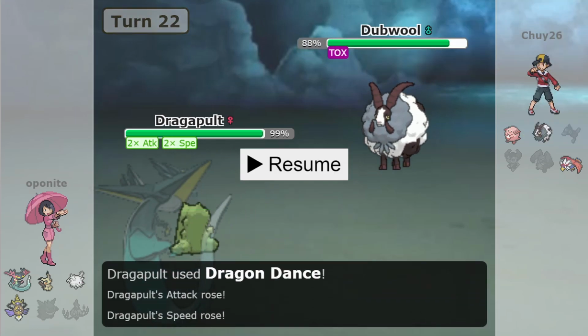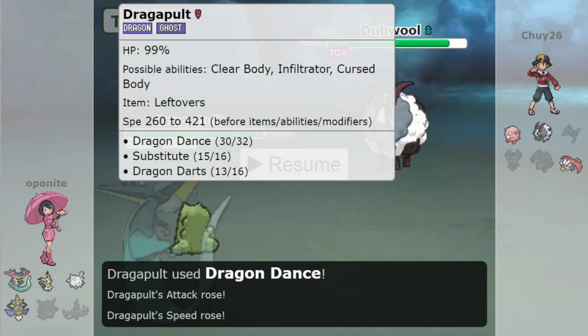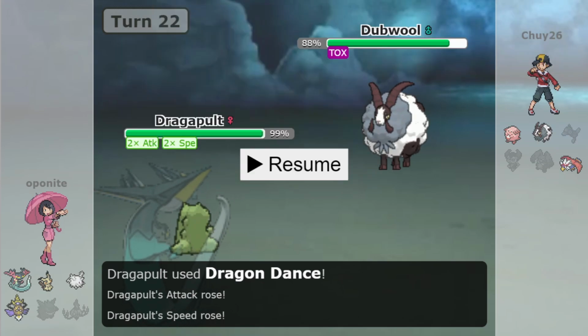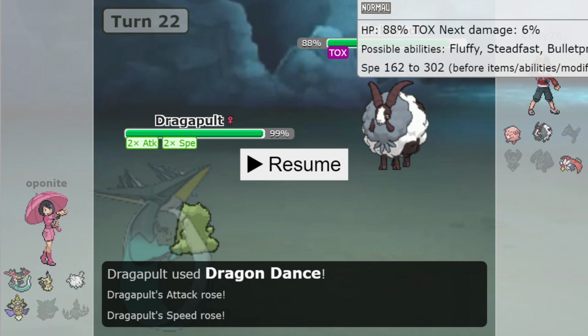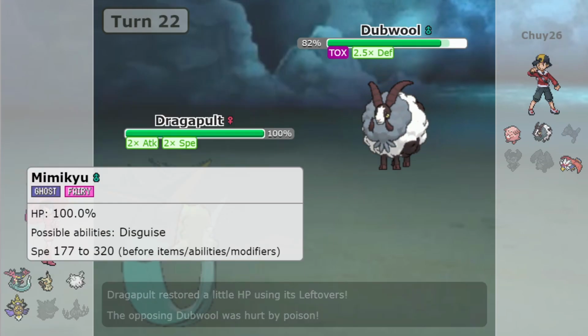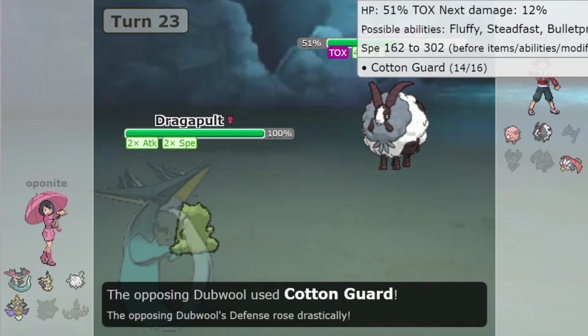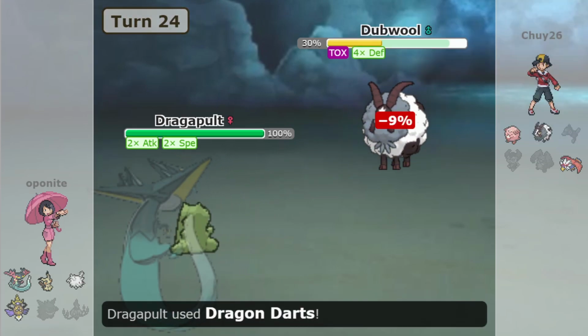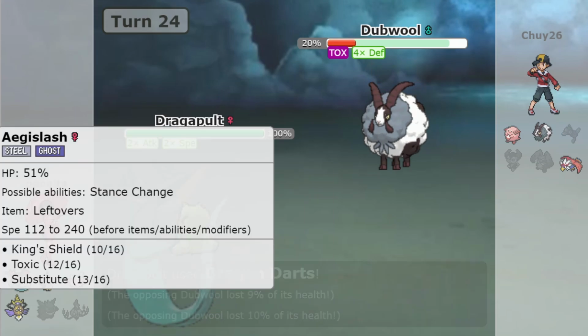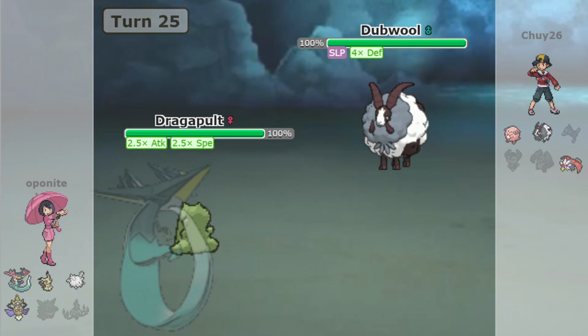Now, okay, so I just wanted to pause here because obviously, we win here from this point onward, but I wanted to pause here because this was a misplay by me. I should have done the calc, and it's a 2-hit KO with +1 Dragon Darts. I went for DD because I thought he can't really do anything to me, which he can't. As you'll see here, he was the Cotton Guard Body Press set, but literally he does no damage to me because we're Mono Ghost. And I kind of choked here because there's a small possibility that he could have stalled me out with this because we only have physical attackers left. And he also had Rest, so it's not like I could status it to win with Aegislash, but it's fine.